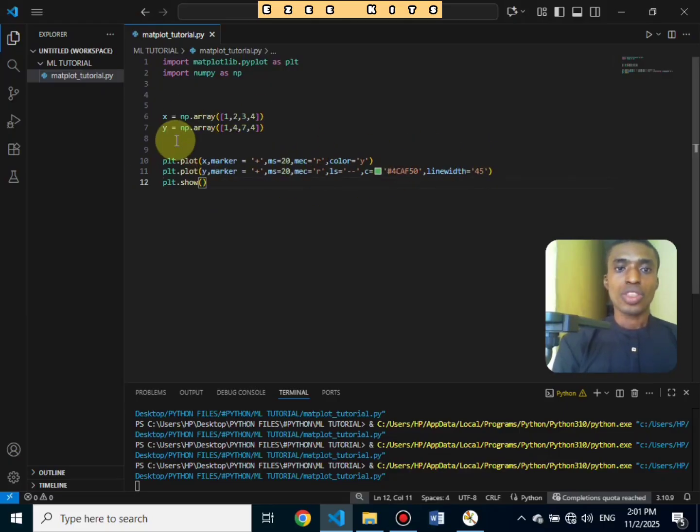Remember that we can plot more and more arrays of data of your choice. You can do another pyplot, maybe create something like z here, and give it np.array. Okay, let's do one more. Let me copy this.